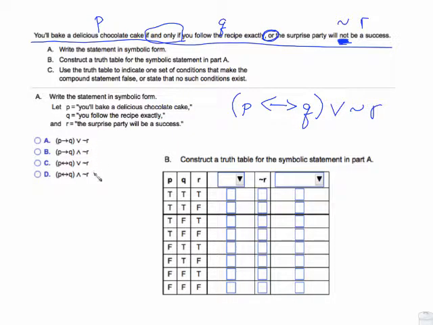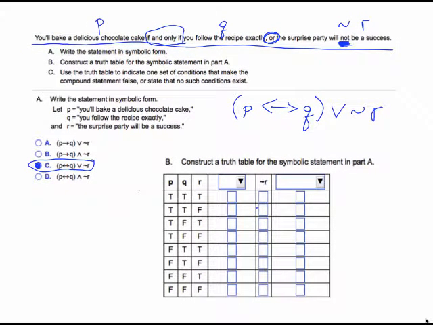Now, all of these have the not R, but we need the double arrow and we need the or. The double arrow with the or is right here. And I will tell you, the first time I did this problem, I picked the wrong one because I wasn't paying attention. So look carefully between the double arrow and the single arrow. This will be a drop-down menu where we have to fill this in. This is what's going to go right there. There's just no way I can squeeze that in right there.